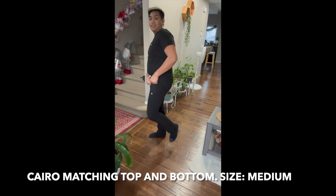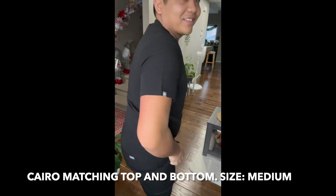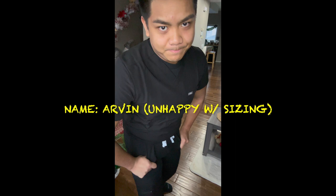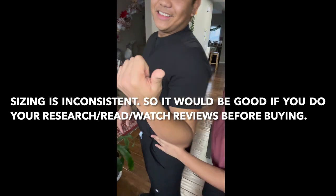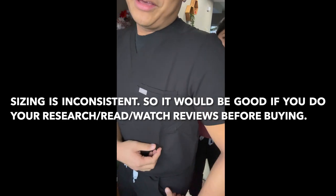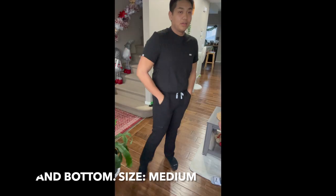These legs, I have green scrubs from FIGS as well, and they're not as tight as these ones. So, I don't know what to tell you. Sizing is inconsistent. I have green FIGS that are the same size, both top and bottom, and they fit me fine. Same size as these ones, they fit me super tight.